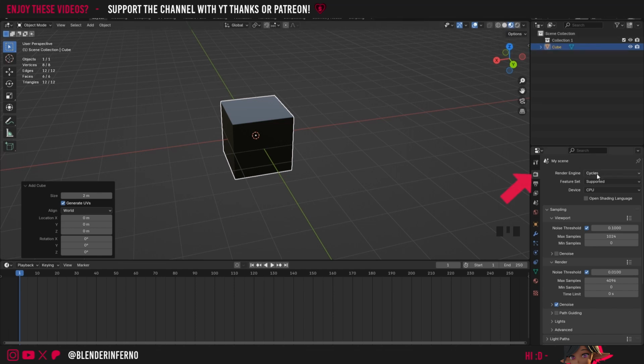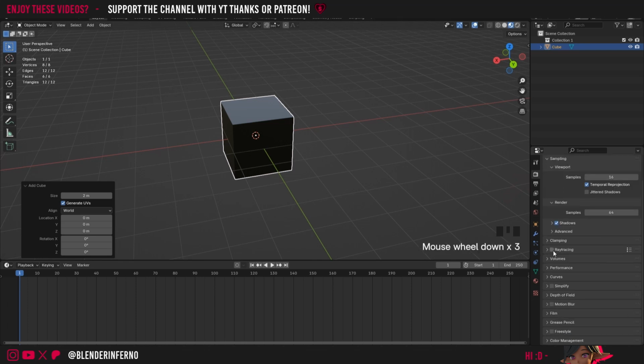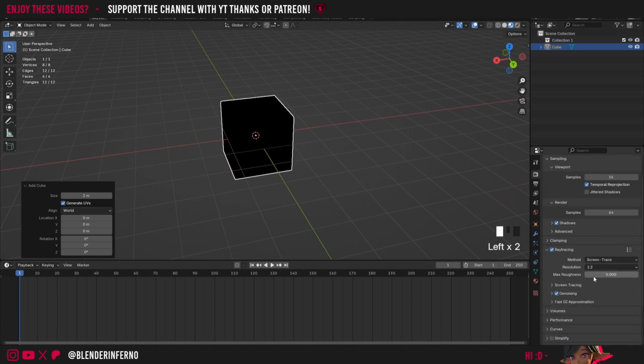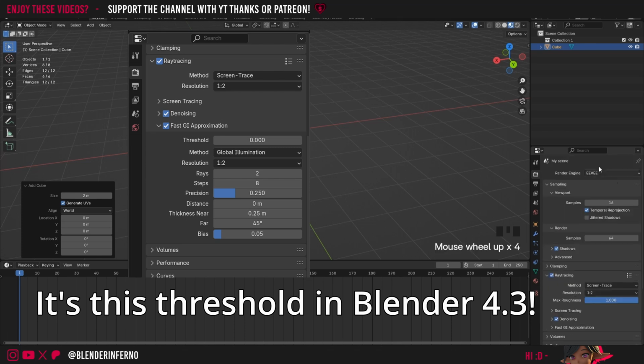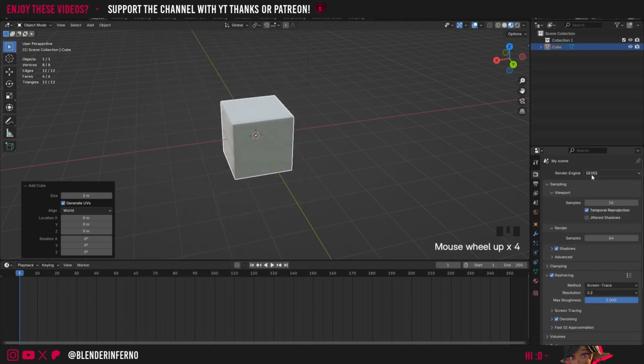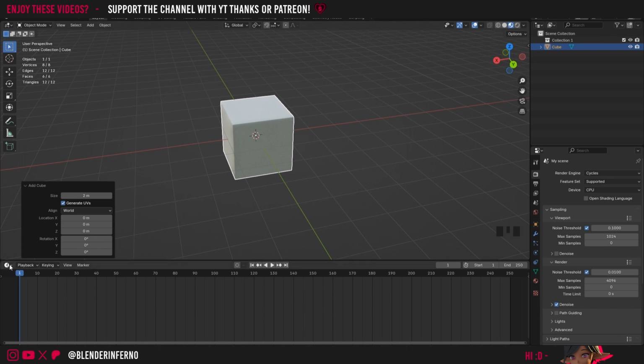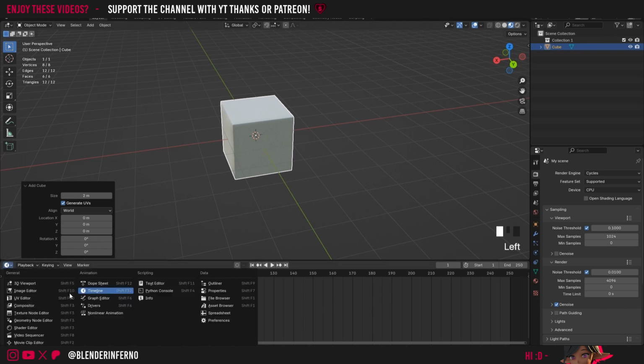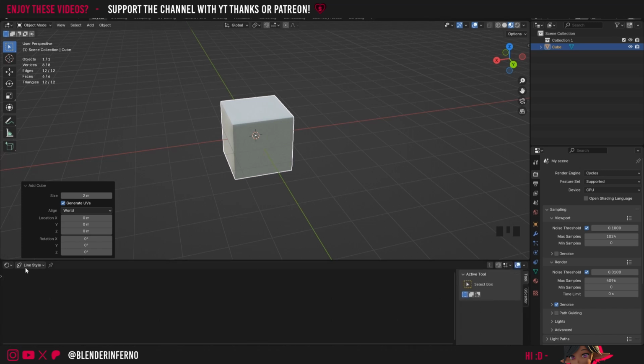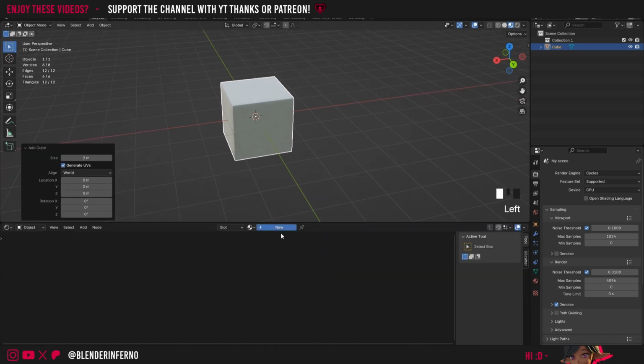So I'm just going to change my render engine temporarily from Cycles to Eevee, and I'm going to scroll down and enable ray tracing. Then I'll open up this box and set my max roughness here to 1. Awesome. Now if I want to render in Eevee, I can keep it like this, or I can just change it back to Cycles for later. Then I'm going to come down to my timeline here and change from the clock to the shader editor, and it might be on this line style by default, in which case you just left click the drop down and change it to object, and then we can go ahead and press plus New to add a new material.